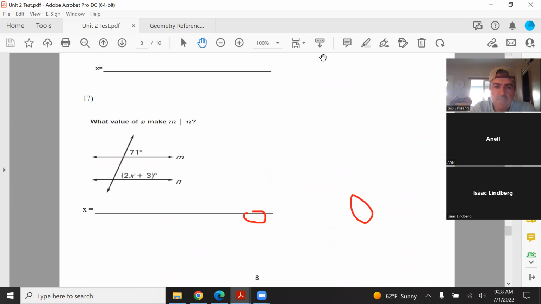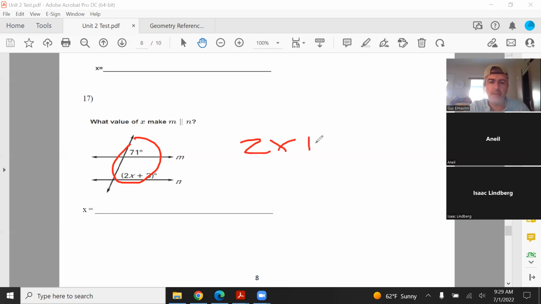This one also, some of you guys missed. So I guess that's some weird stuff too. Some of you guys were saying these equal to 180. Let me take a peek here of how some people are missing this problem. Some of you guys had this. Some of you guys said 2x plus 3 plus 71 equals 180. This tells me you're memorizing a process again. You're not understanding. You got to understand this. This is how you get better with that.